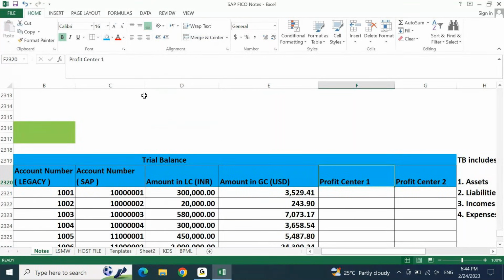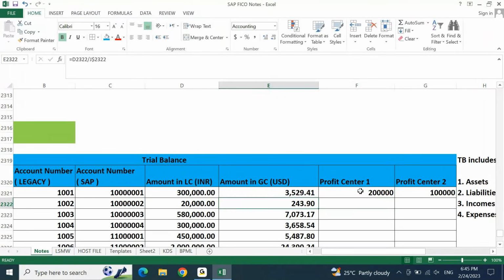So it is up to your client to decide the differentiation or split between the two profit centers. They will give you the breakup of your total balance with the two profit centers. Let's say if this is 3 lakh, they might give you 2 lakh here, 1 lakh here. The end point is again the same.